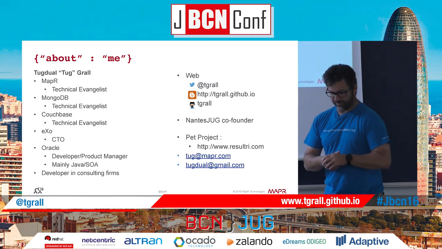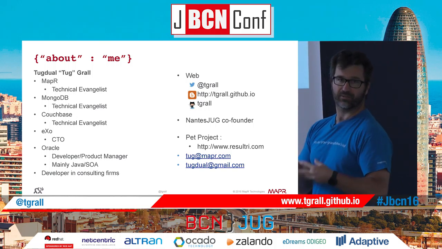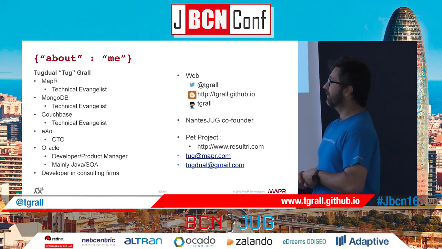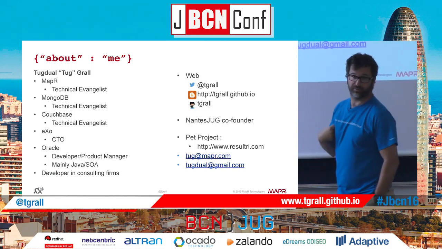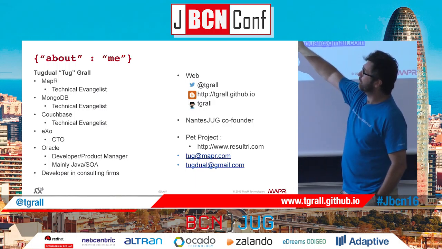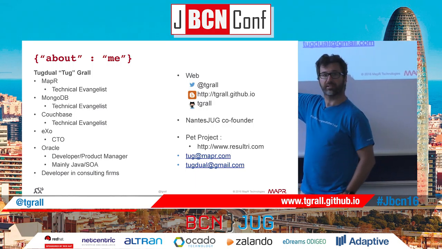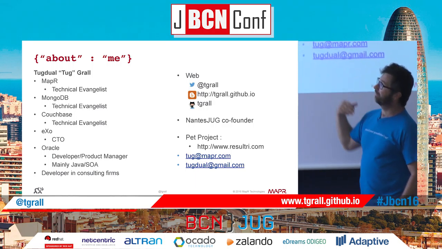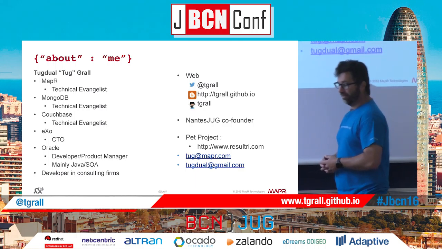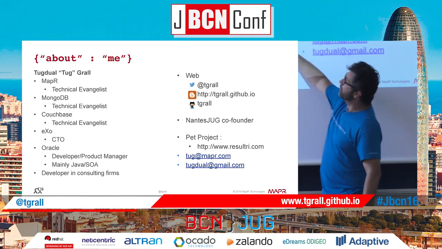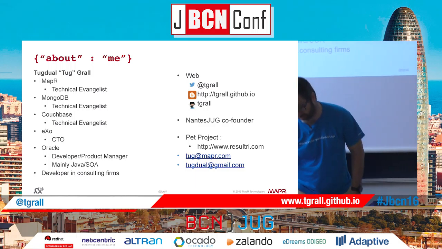MAPA is a big data platform, initially based on Hadoop. We add more and more stuff to do with real-time data and NoSQL database. As you can see, previously I worked in different software vendors, mostly on the database side, from Couchbase, MongoDB, Oracle, or Java DB. I do less web development now. It's purely data processing and data transformation. Previously, with MongoDB, Couchbase, Java, and Oracle, I was working a lot on web applications and Java.